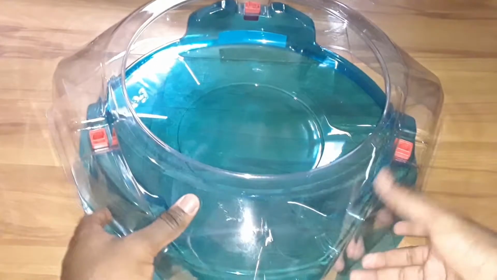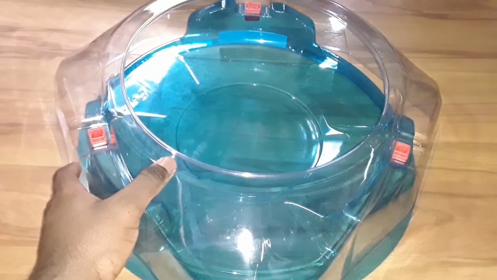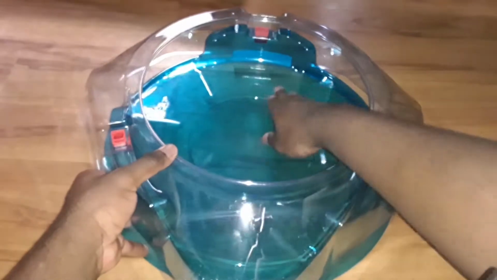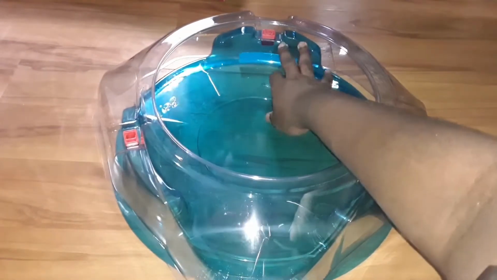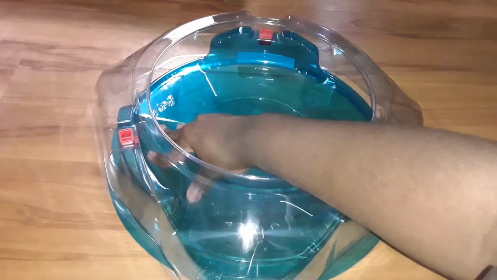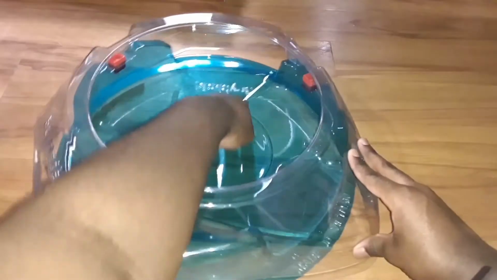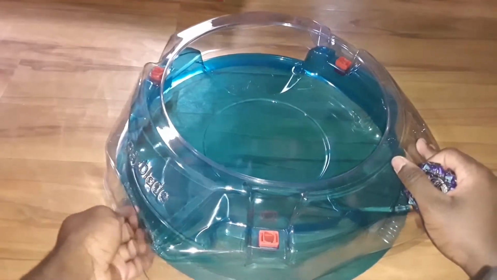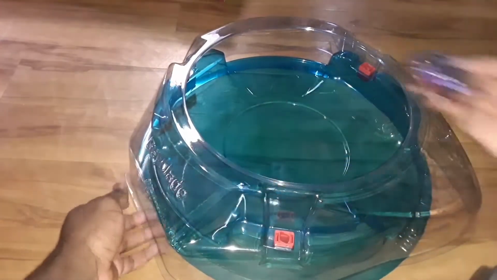So here we got the new Dash base stadium. It has a very, very strange design. Let me zoom out a little bit. You got this battle ring in the very center, very small, and 3 elevated ramps. One here, and one here. Between those ramps are these flat areas that lead to a pocket. These 2 pockets have a flat wall, so for example, beys can kind of bounce back in. It's going to be hard to knock out.